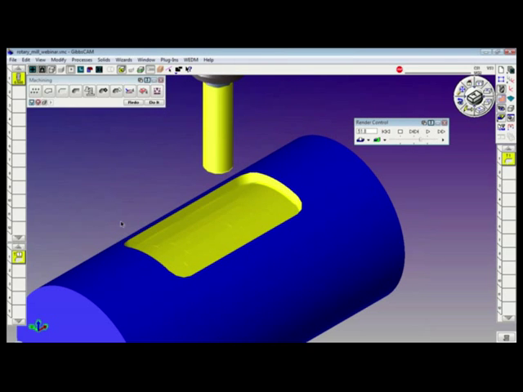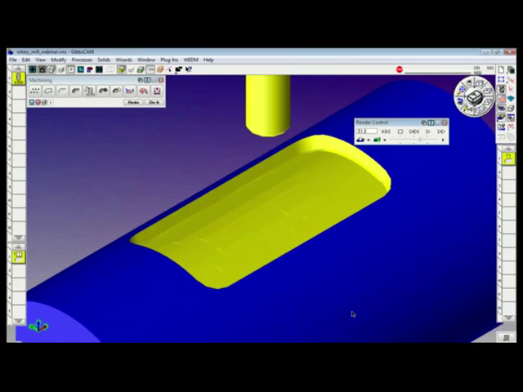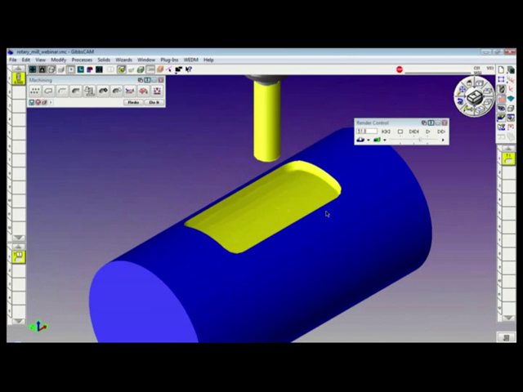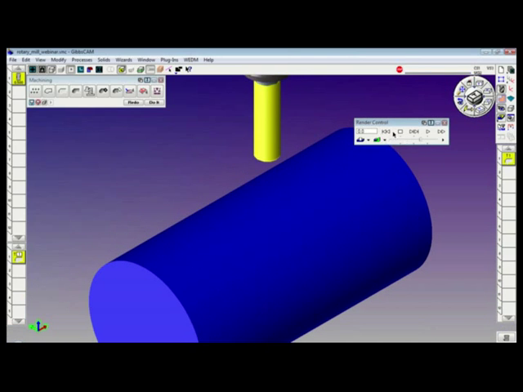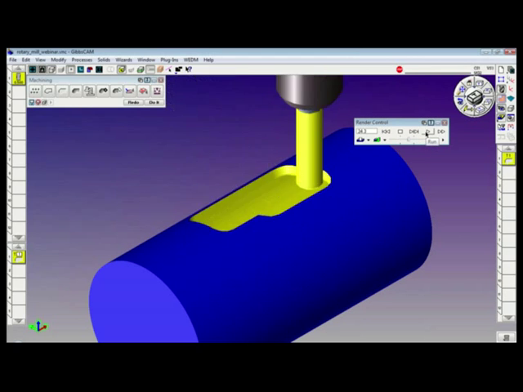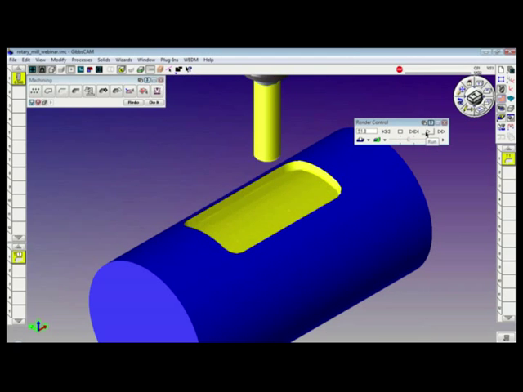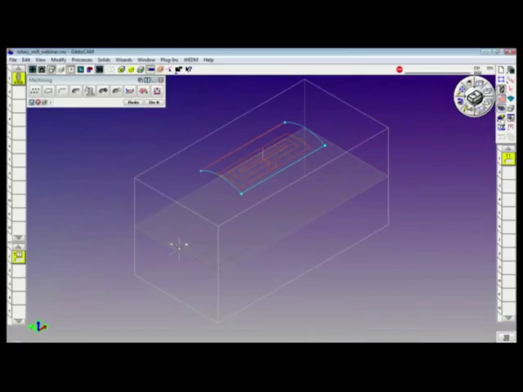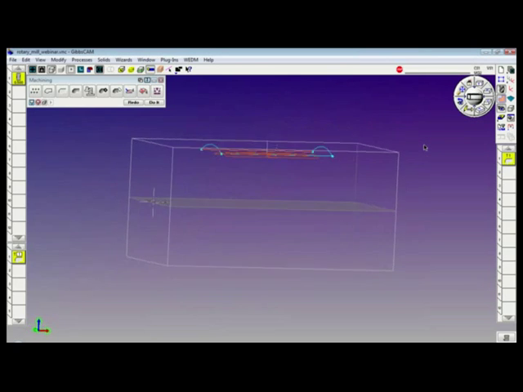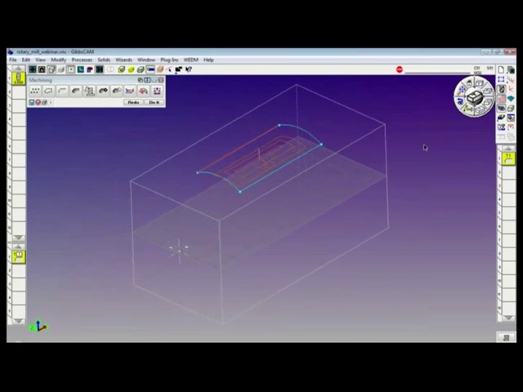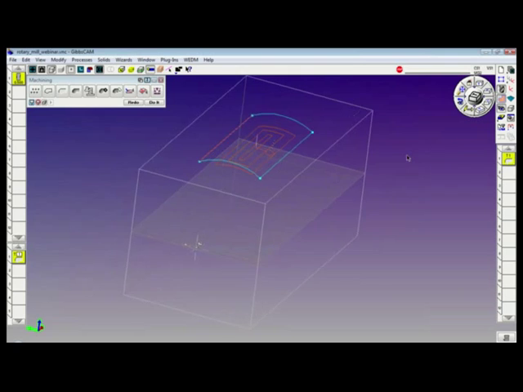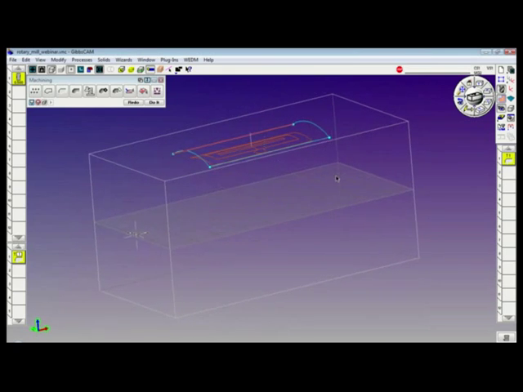Go to Machine Sim here, which is the mode I was looking for, which will actually show the part moving instead of just the tool. All right. So that's how we get a rotary pocket on the OD of a part. Now let's make a couple more operations.